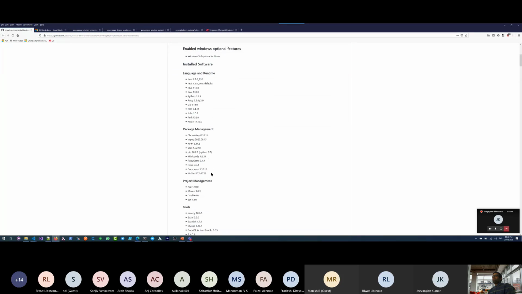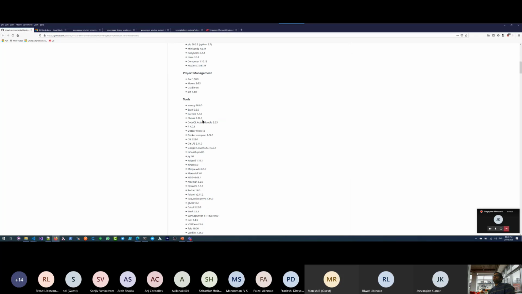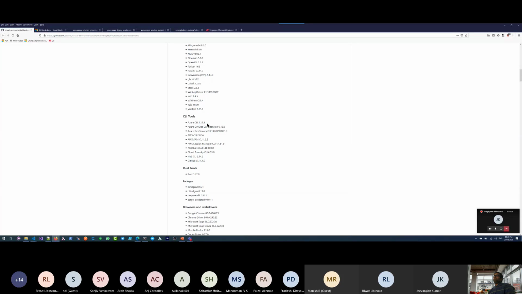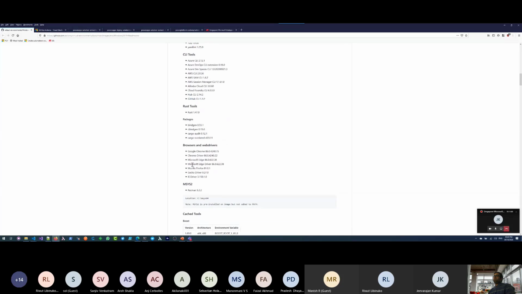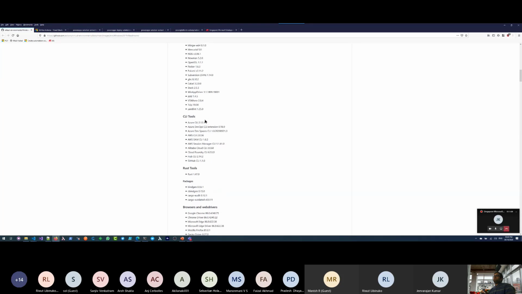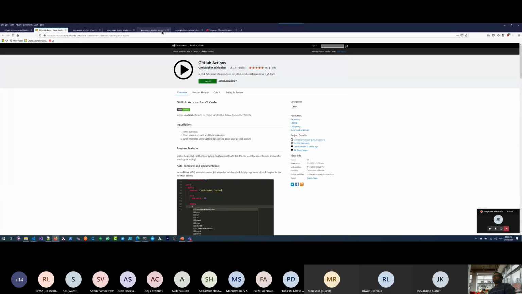So you have a whole bunch of actions. You have a whole bunch of applications installed on that Windows runner. So you have Docker installed, you have PowerShell installed, you have even Azure CLI installed. There are a lot of things already installed, even WebDriver. So first check, if you want to install something using Chocolatey or something, just check this first, because it might be already there. Like, Git is already installed. So there are a lot of things installed already. So check that.